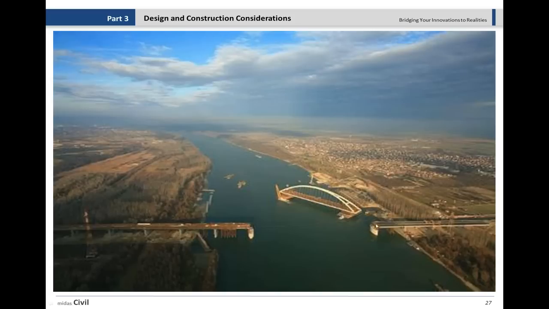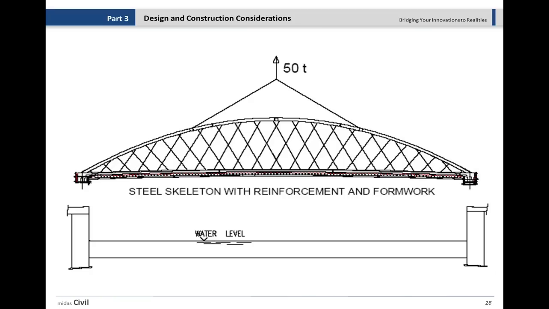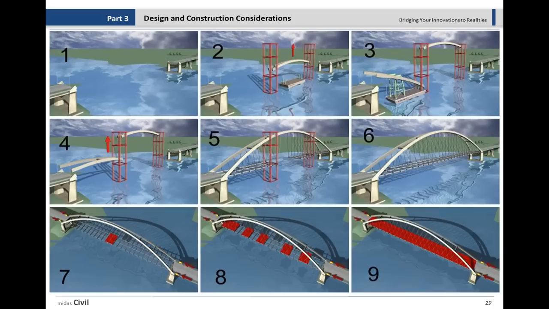So this is the first method, where the bridge itself is constructed on shore, which is way easier, and you need less equipment to build the structure. Then they bring it to the location and, using jacks or just pulling it up, place it in the location, put them on the supports, fix them, and the bridge is ready to be open to traffic, as you see here. One advantage of these network tied structures is that, compared to the span length, they are very, very light, so it's very easy to pull them up or just use the jacks to place them.